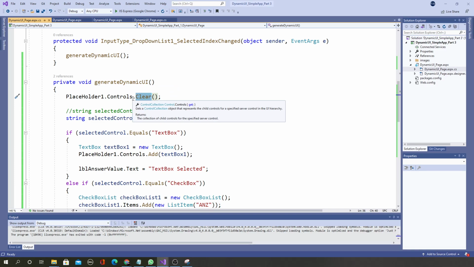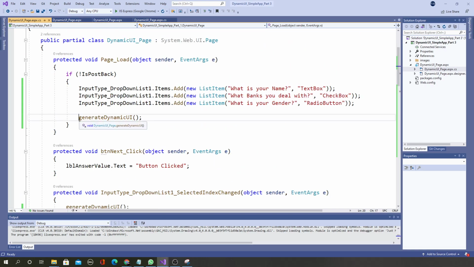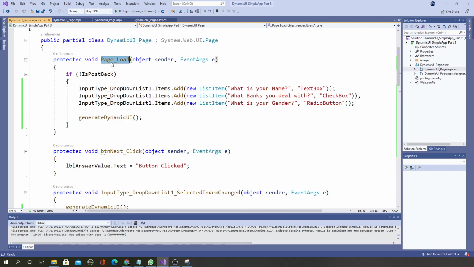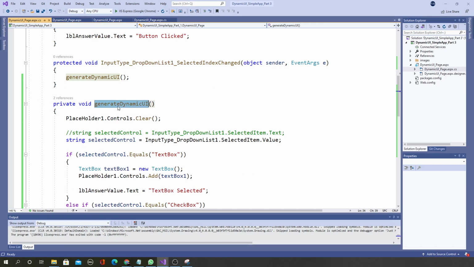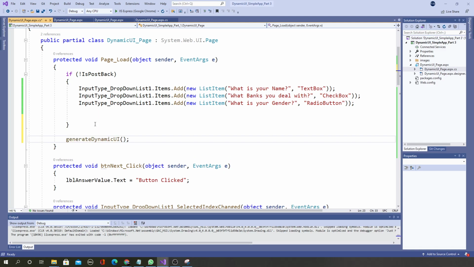And then to avoid that error you are getting, when you call this method generate dynamic UI, let's say from the page load, you have to do it inside this if condition. Because that method is getting the selected item value from the drop down, and if you put it outside, it causes the error.